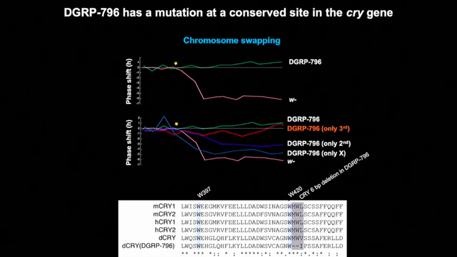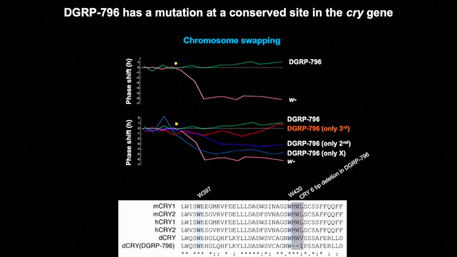So we went back to that gene, and what we discovered is that indeed this gene actually has a small mutation. It's a deletion of 6 base pairs. So this is actually in frame, so we never tagged it as a serious mutation because, as I already said initially in my talk, the DGRP is highly polymorphic, okay? It's also not in sites that we know are crucial, because these are some residues that are known to be functional within the CRY protein.